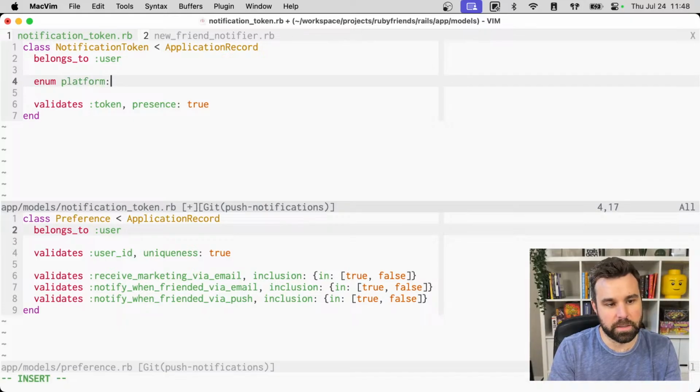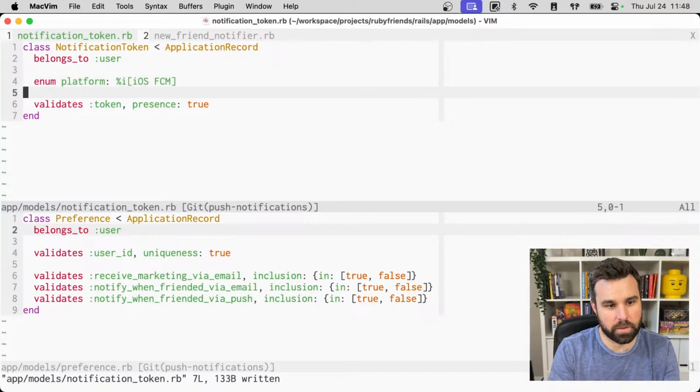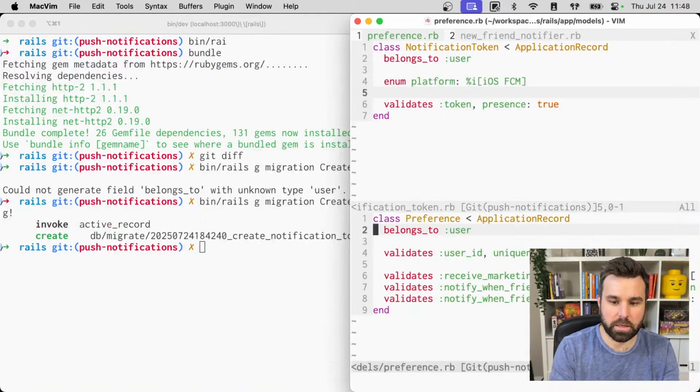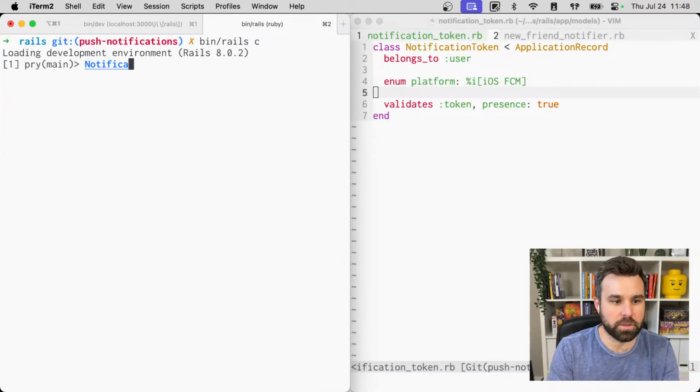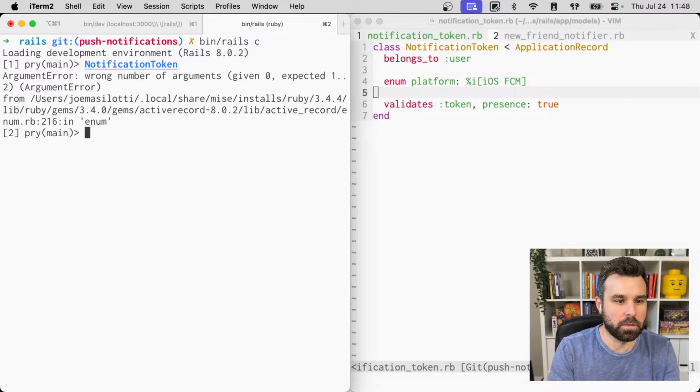There's a new way to do enums, I feel like, in Rails 8. So let's just write that. We'll throw it off to the side, and we're going to roll this off to the side and open, make sure we have this right. So notification token, probably should migrate first.